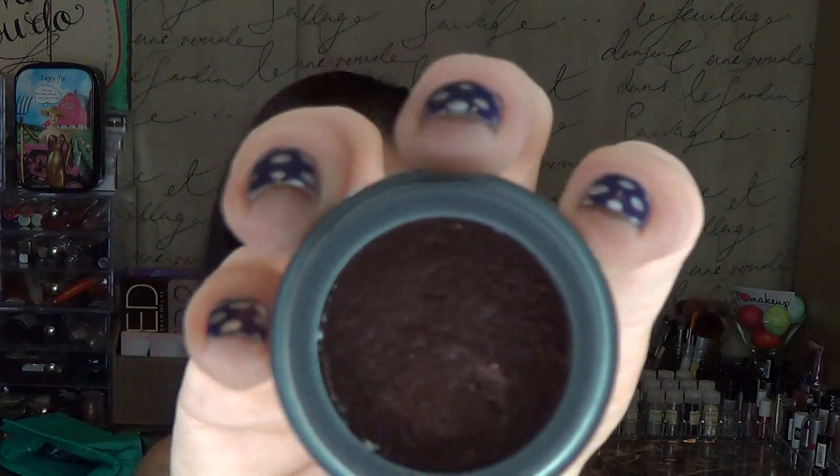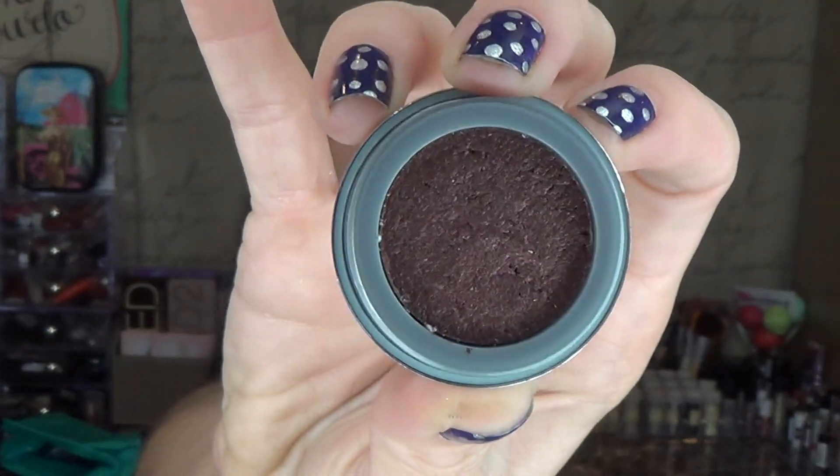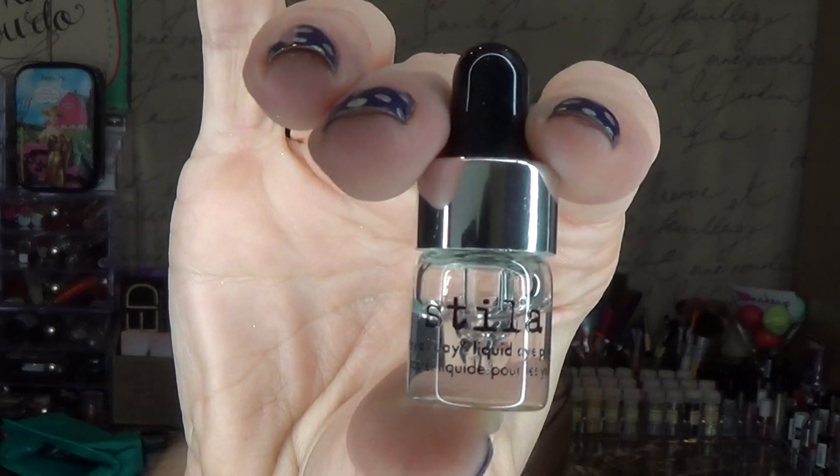I also got Metallic Merlot. I'm not sure this is how it's supposed to look — it doesn't look as metallic as I'd expect. It looks like it's pulling away from the package a little bit, so I'm going to go to my Ulta and compare it to the floor model. I haven't used it yet, so who knows — it might come out different. When you buy these, they come with a little round tin to mix it in, along with a little liquid primer, so you make it into a liquid product and apply it to your eyes.